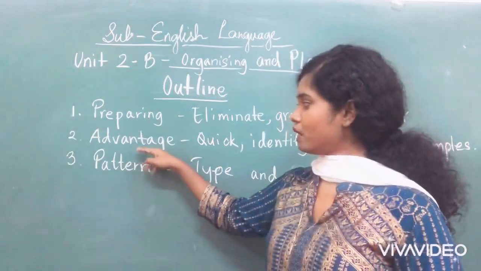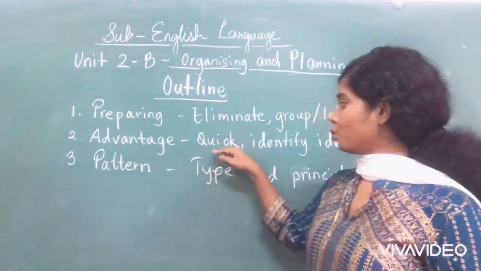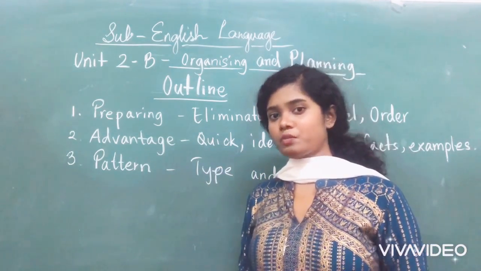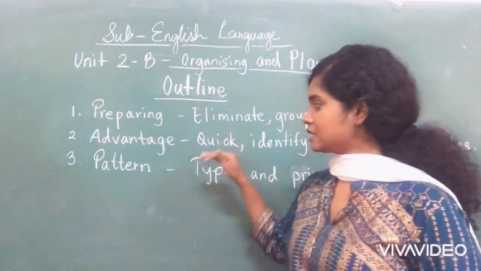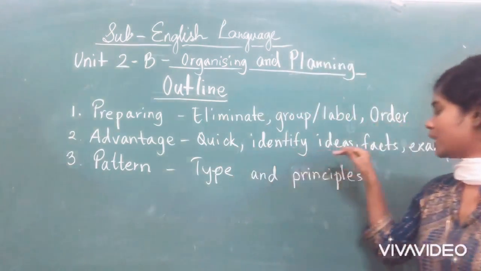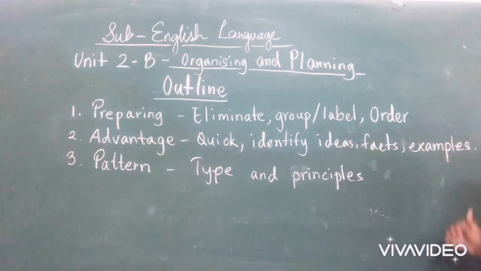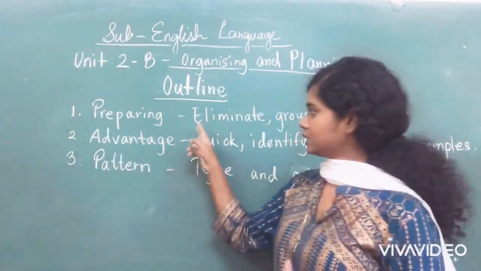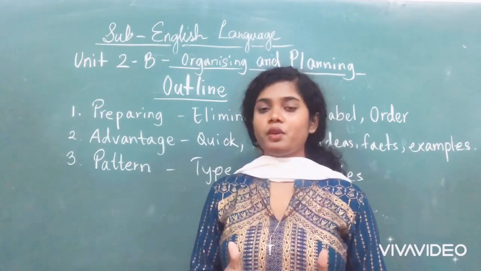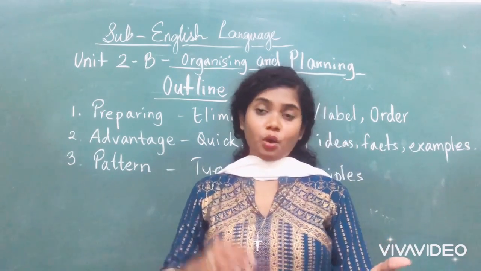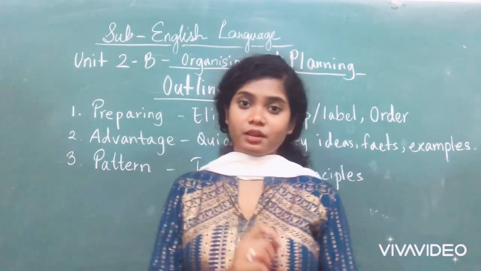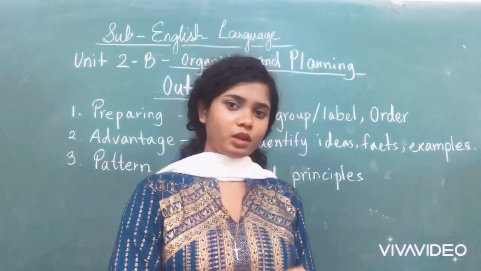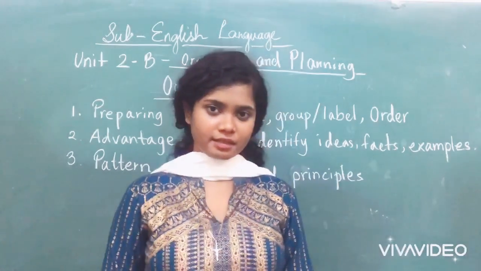Next one, advantages. Now, quick. It is time saving. When you prepare an outline, composition becomes time saving. It is easy to read and identify ideas, facts and examples. When we put our outlines in order, just like preparing in order, it is very easy to read. We can identify exactly what we are going to write next, what facts are coming, what ideas are coming.